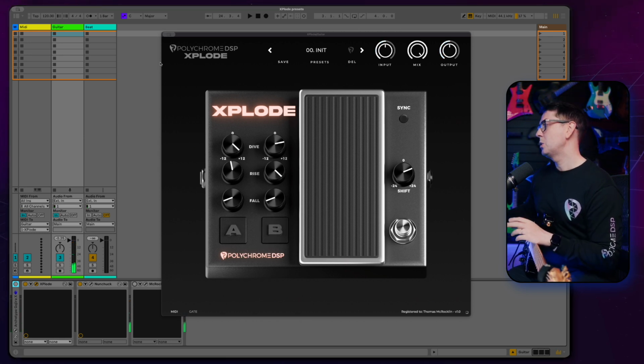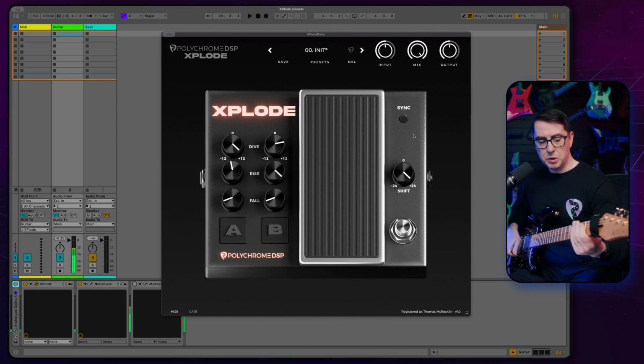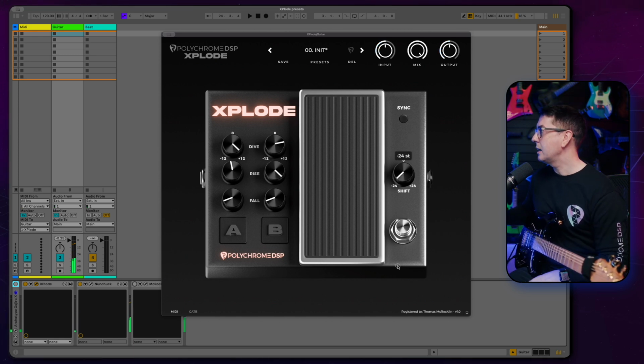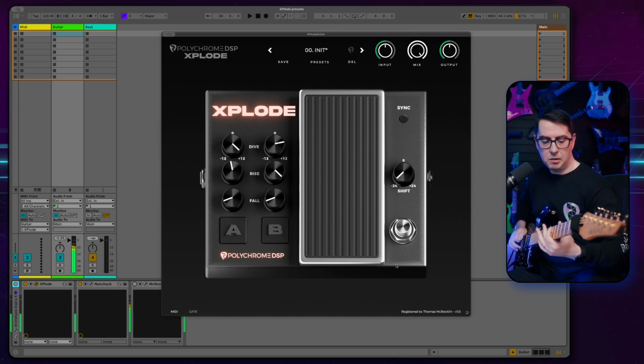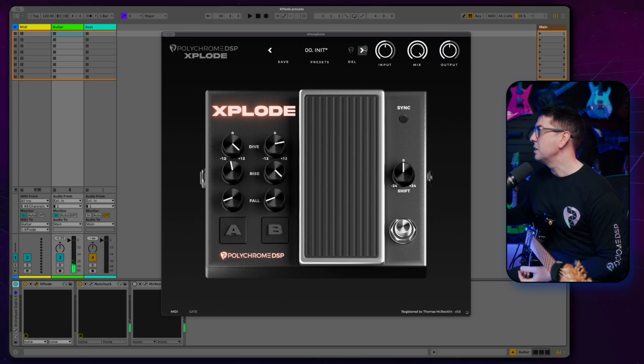So what's super cool about it is we have this whammy style expression on the right hand side here. Now that can go up and down all the way to 2 octaves, so we can go crazy with really, really high or really low. So great for like trem dives and all of that stuff.